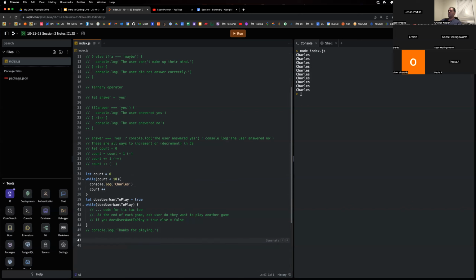But when we do a for loop, we can say for let i, which stands for increment, equals 0. So we're going to start counting at 0. While i is less than 10, i plus plus, right? Which means that we're counting by 1. And we can do the same thing in here. So we can say console.log for loop, right? And when we run this, let's go ahead and comment this out here real quick.